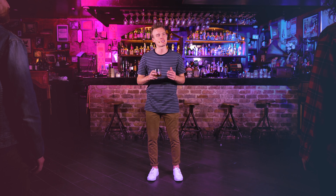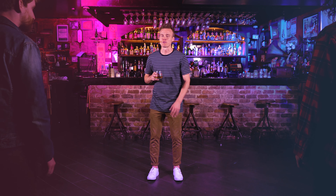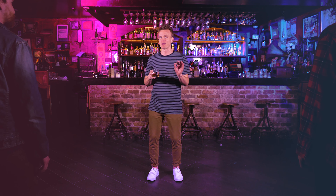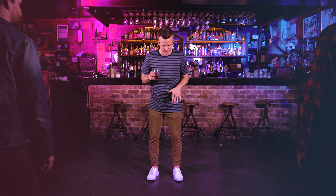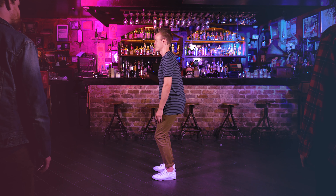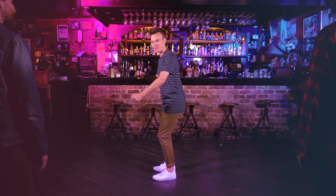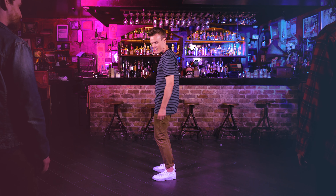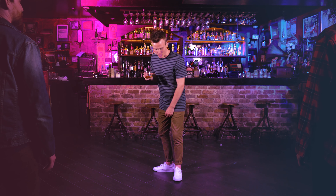First thing we're going to do, gentlemen, is just relax the body a bit. Start by bending the knees. It's a really groovy song — Justin Timberlake, can't beat it. Great place to start. When you're bouncing your knees, try not to think of it like you're sitting back, because that makes you feel a little bit like a two-year-old. Instead, it's kind of like your knees are sliding forward gently, and that gives you more of a natural bounce.